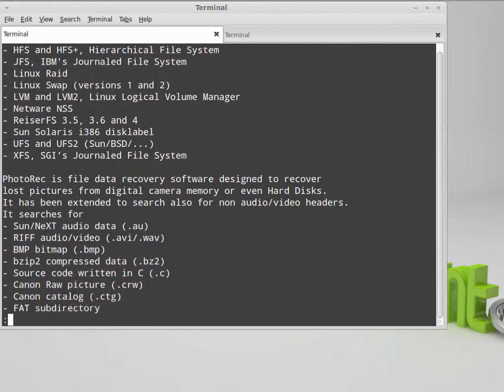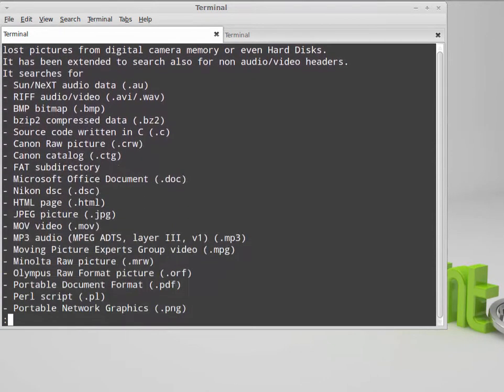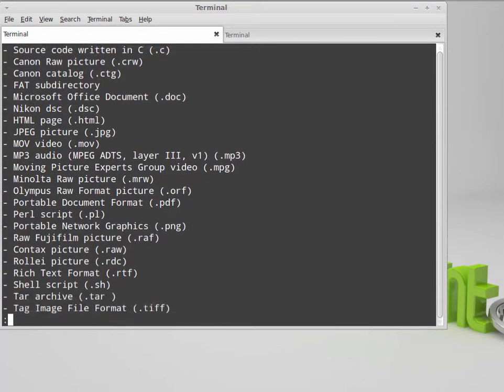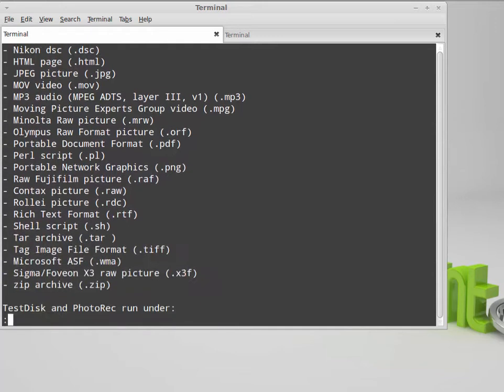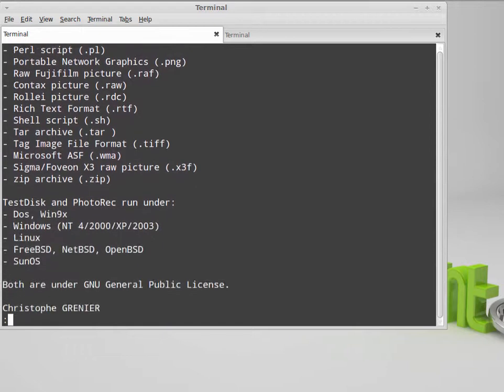And then the types of files. The thing is, notice all the different types of files it works with. Let's say I come up with my own file format, Kreger's file format. If I came up with my own, and as long as it had a distinct header and footer, I could put that in the configuration file. I could list it somewhere, and it should recover it because it's only dealing with headers and footers.